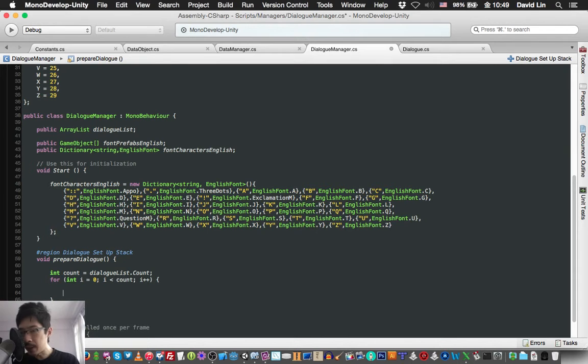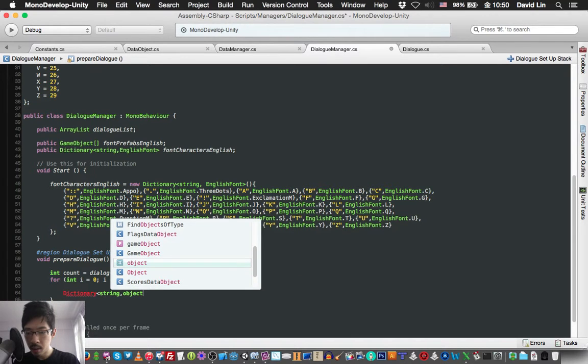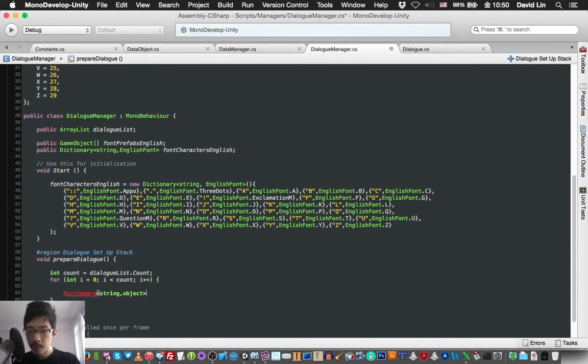In our array list, we have dictionaries, and each dictionary has the column name and the value for it. So each dictionary represents each row on the database or table.